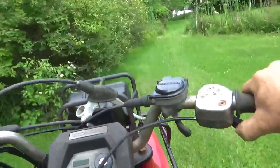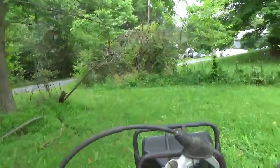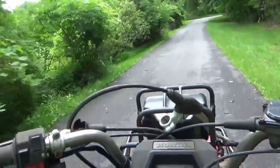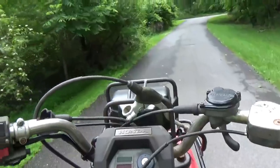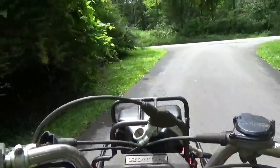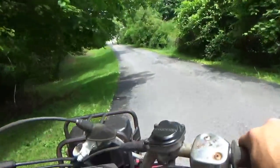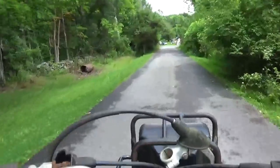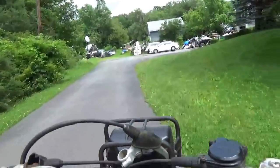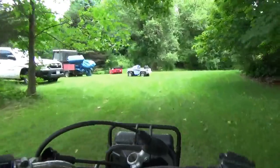I've got $200 invested in this thing. I've got the front forks, which are probably worth most of that $200. I've got the CDI that I need, which is worth something if you're trying to keep a Honda Big Red OEM. I've got that side cover — that alone is probably worth a hundred bucks. Anyway, the engine actually sounds pretty good, the clutch fits, so from a parts point of view I did okay.